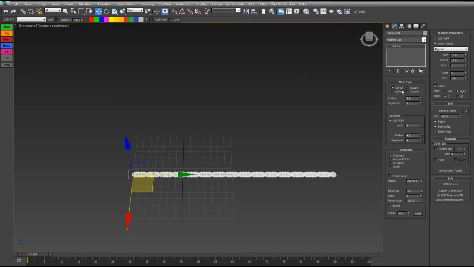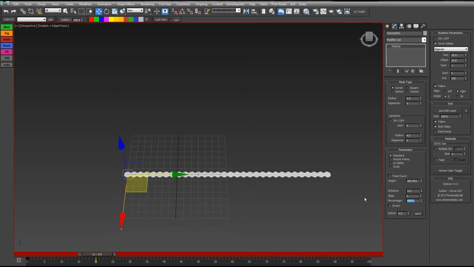So let's say I'm using the circles and I want to have more distance so I can see these circles. I will remove these variations and animate the percentage here. Fine.